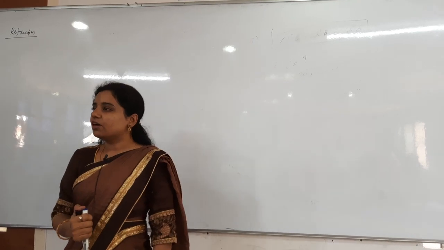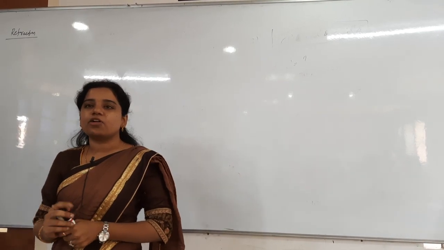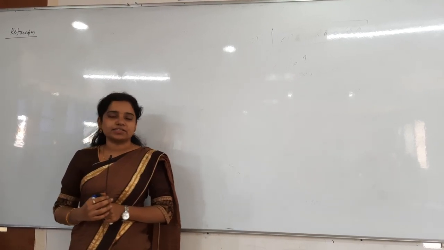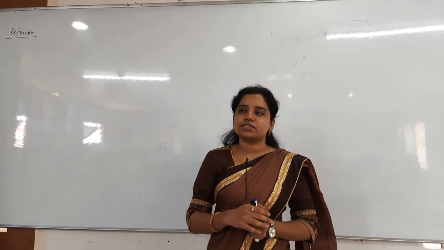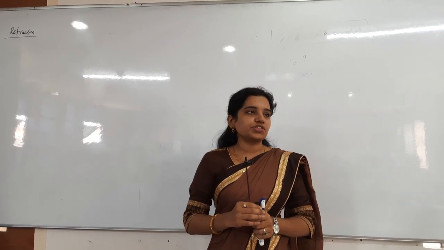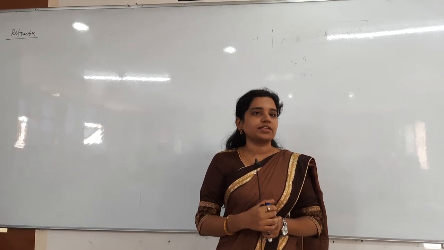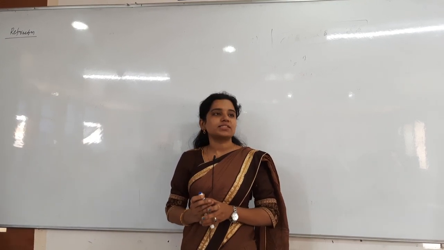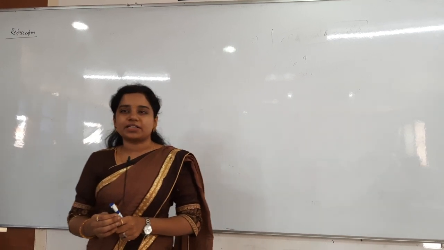...will be more. And also, whenever the light is traveling from the denser to the rarer medium, how will it bend? Away from the normal, and the velocity increases. The refractive index is nothing but what? The ratio of the velocity of light in vacuum to the velocity of light in the medium. So we got mu is equal to, what is the formula? C by V. And after that we have discussed the relative refractive index.